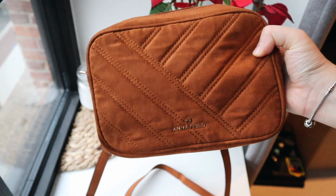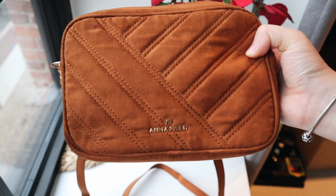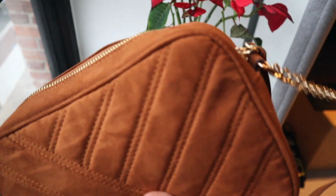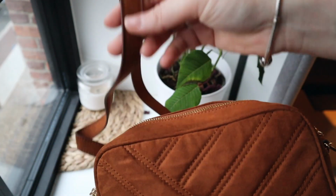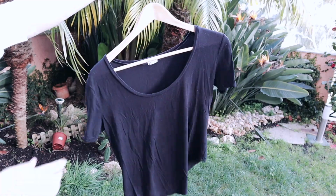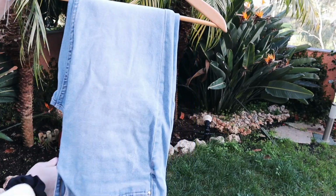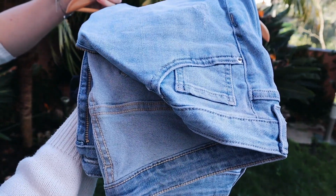Lesson number 8 is that you will feel like a fraud sometimes. Maybe you bought an extra purse or a jacket when you already have one, so you can't possibly be a minimalist, right? Forget the minimalism label and focus on what works for you. I don't want to go on and on about this, but it's really important that you don't let other people's definition of minimalism influence how you feel about your journey.